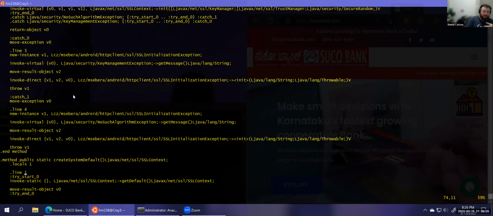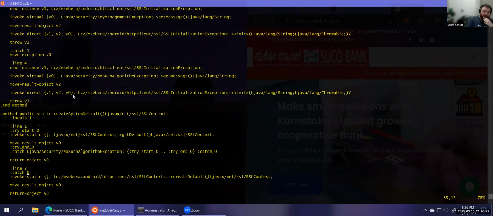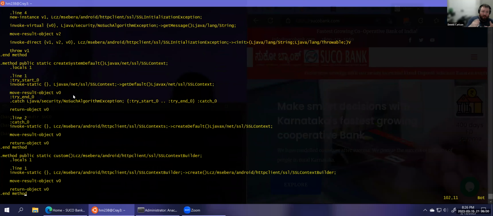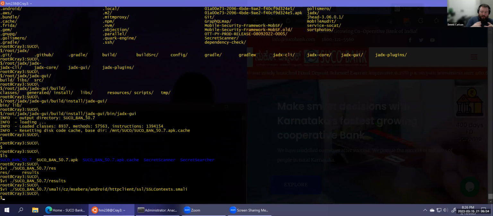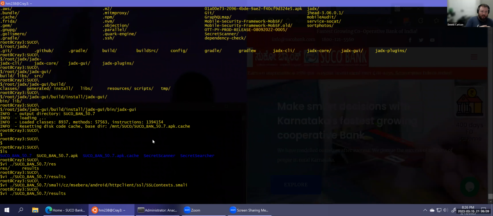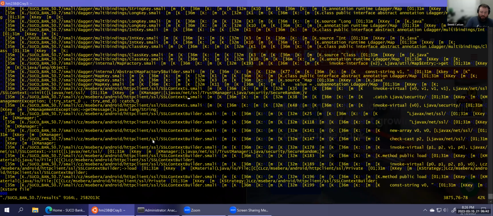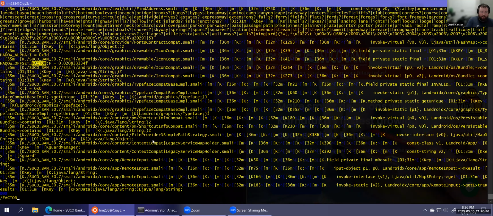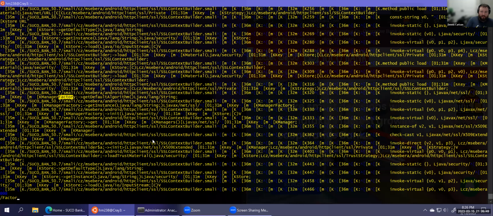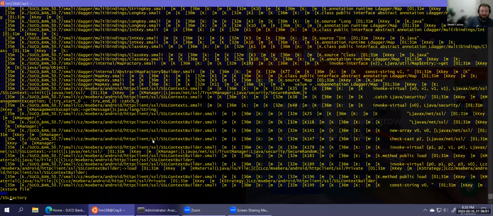As a quick note to that as well, sometimes you have to watch out. If you are bypassing, say, certificate pinning or any such setup, you can't just return void in some instances. What may happen is, if the code is set up to expect an SSL pinning error to be raised in the event that the certificate is incorrect, and you simply return void, when you recompile that into an APK, it will not work. It will absolutely crash the application. So you have to handle it in such a way.